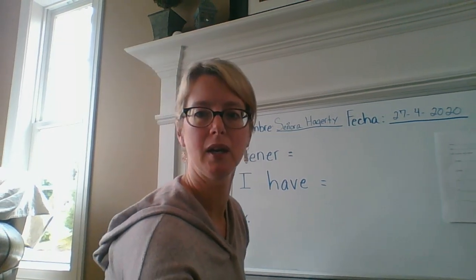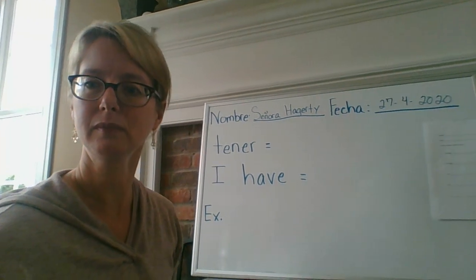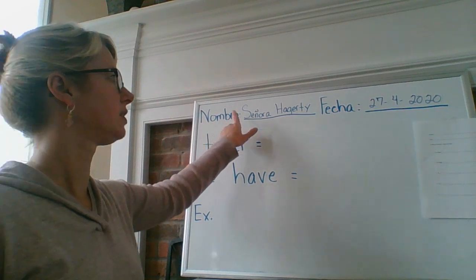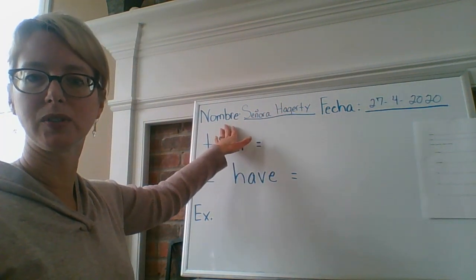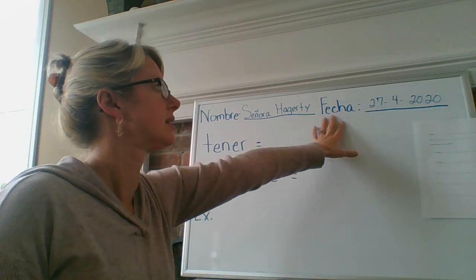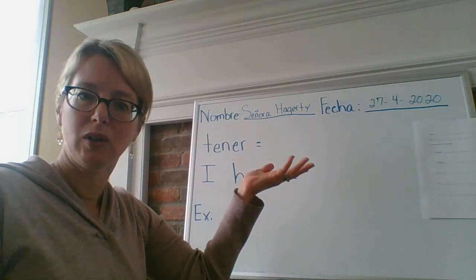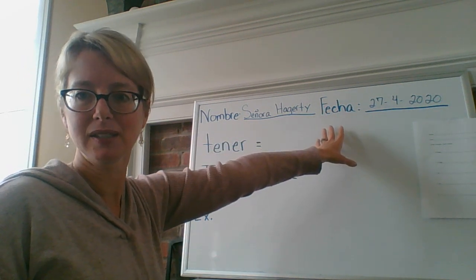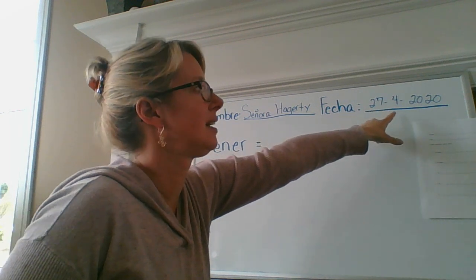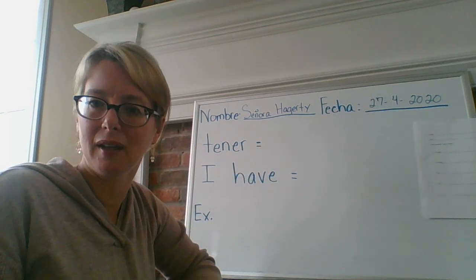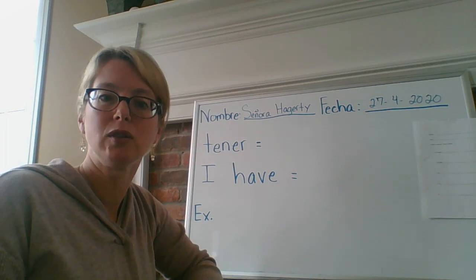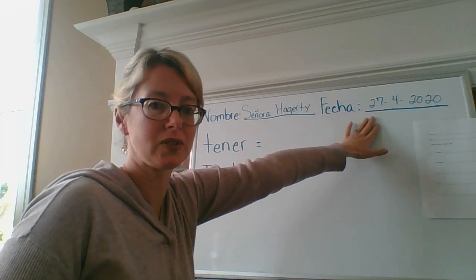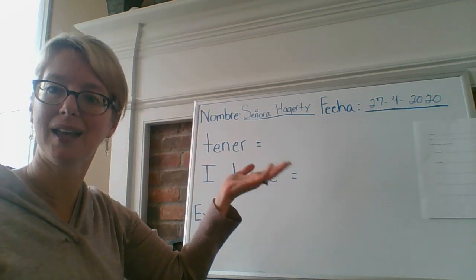I'm going to bring my computer in a little bit closer so you guys can see what I'm doing. At the top, the first thing you're going to have is nombre y fecha. Where it says nombre, escribes tu nombre y escribes la fecha. So in Español, if I say cuál es la fecha, what is the date? It would be la fecha es el 27 de abril de 2020. So it's April 27th, 2020. Remember, in Spanish-speaking countries, the day always comes first and then the month. So we say 27 de abril.